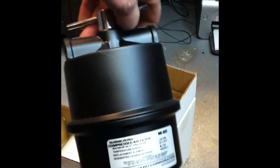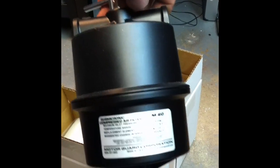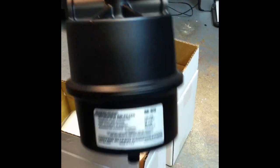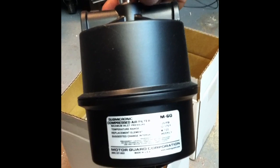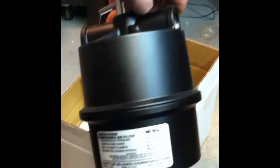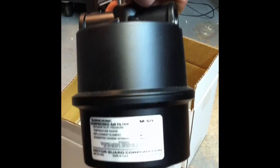The last thing is the MotorGuard M60 air filter. I bought this one off Amazon — it seems to be highly recommended. It has a half-inch NPT in and out. I bought some extra filters as well; they look like toilet paper, which is kind of funny. This thing seems to be highly recommended and wasn't very expensive relative to other filters on the market — I think I paid about 80 bucks for both. Haven't figured out exactly where I'm going to plumb this into the system yet, but the goal is to get nice clean dry air for the plasma and get good edge quality.